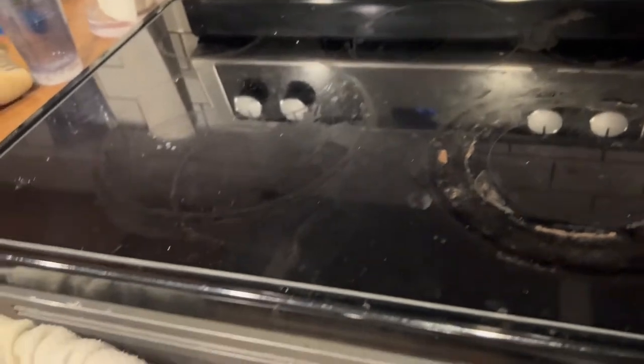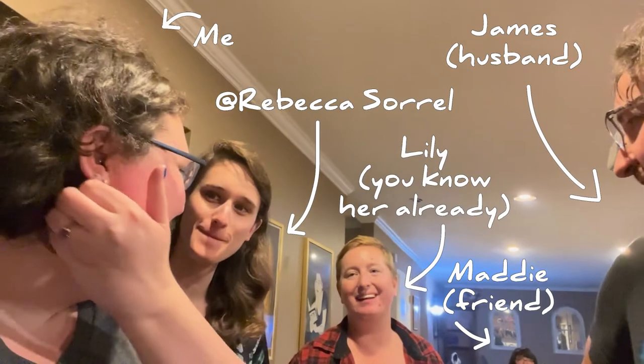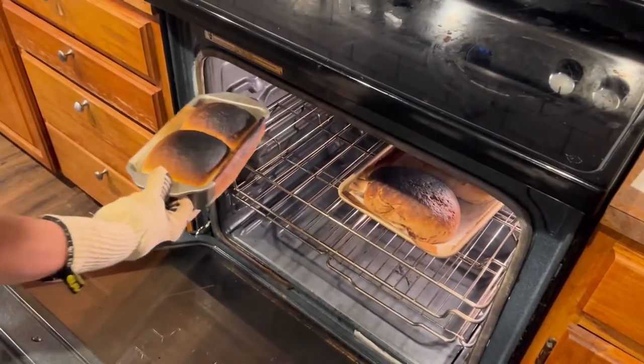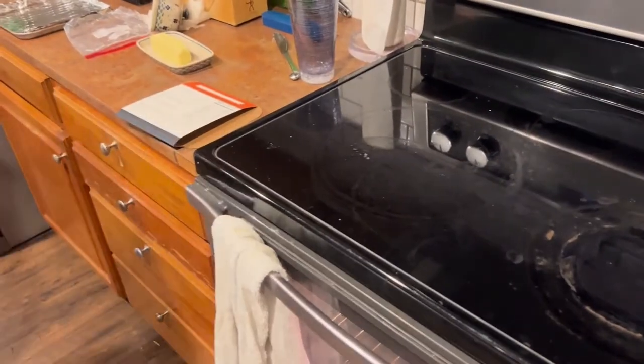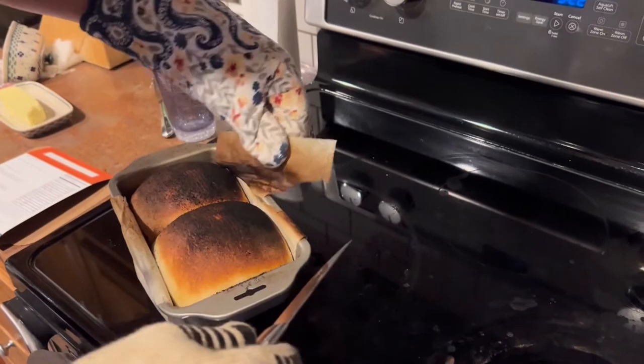So the bread's burned. I don't know how to react, I kind of want to cry. I know, but we spent a lot of time on it today. Yeah, we haven't learned. But what did we do? Like I can't learn if I don't know what happened. It sure looks like the butter lit on fire. Yeah — can you cut the top off? That's what I'm going to try. It's only been in there for like five minutes. So if the fire is like isolated to the top of it, maybe the yeast on the bottom is fine. I'm worried that it's the parchment paper somehow — this parchment paper is covered in butter.